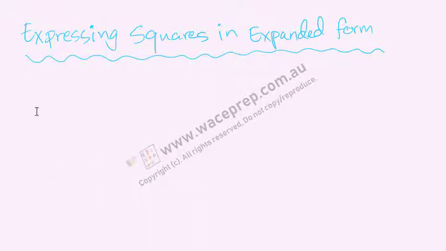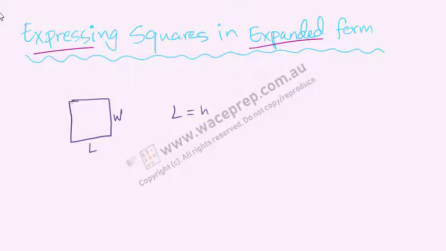Once more we are going to look into squares, and we will look into how we can express squares in expanded forms. Okay, so previously we have looked at a square. A square is basically a rectangular box that has the same length as the width. Length and the width size is exactly the same. Another thing we looked at is the area of the square.